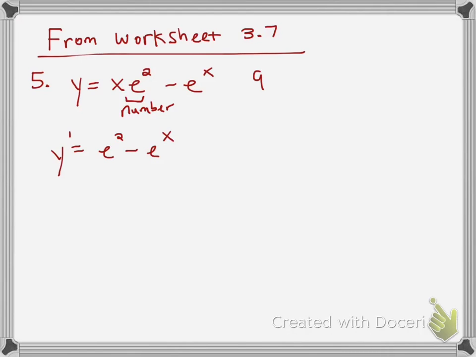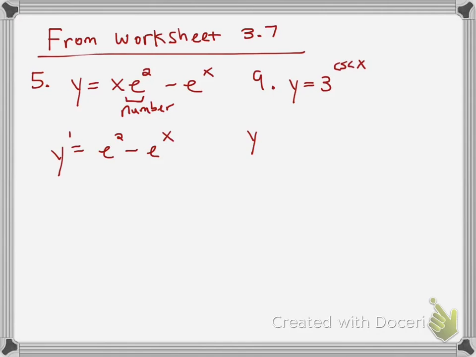So you got to be careful, look carefully as to where the variables are located. If there was a variable in the exponent with that e, then you would have had to have done product rule, but it wasn't. It was a number. It was e squared. Next problem that I want to go through is number 9. Number 9 is y is equal to 3 raised to the cosecant of x.